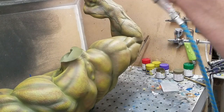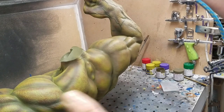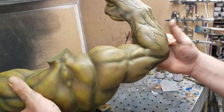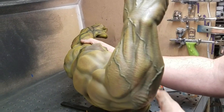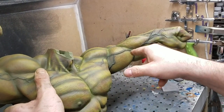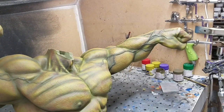And I'm also fanning in all different directions, not just one way. I'm going back and forth all around. And you also notice that the veins are really dark right now, but putting this mid-tone actually brightens them up a little bit, makes them blend better.